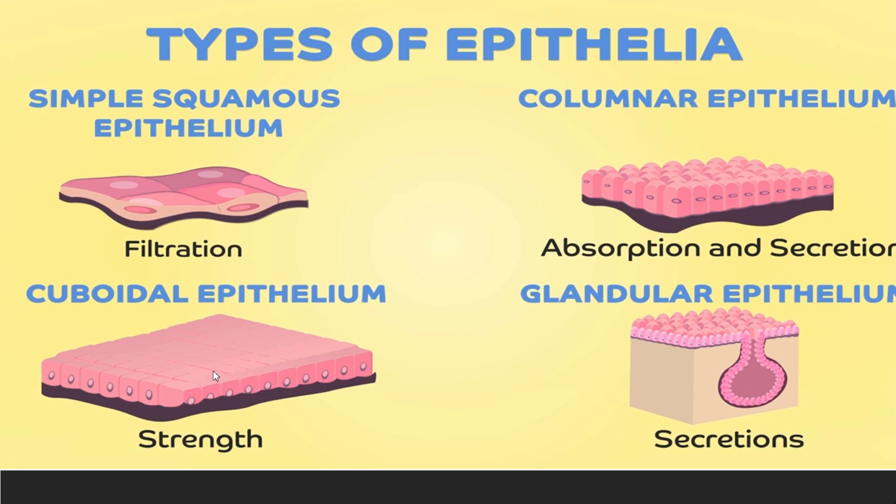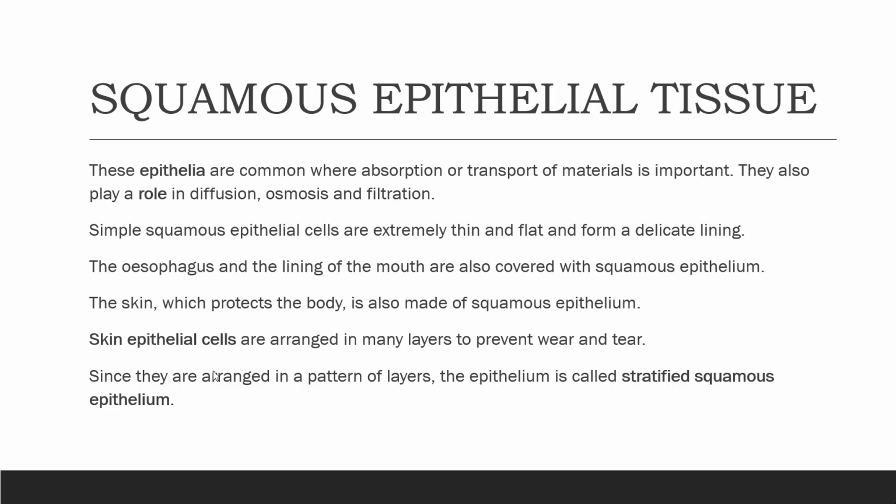Lastly, we have certain organs that need specialized secretions. So, when such cases are present, we need to modify a few cells that would perform secretion of specialized chemicals like hormones or enzymes. These are called gland cells. And the epithelium consisting of such kind of cells is called glandular epithelium. Now, let us study the description.